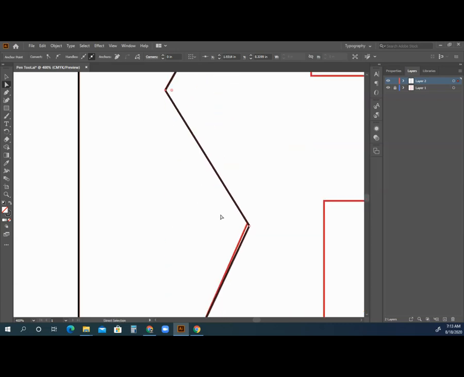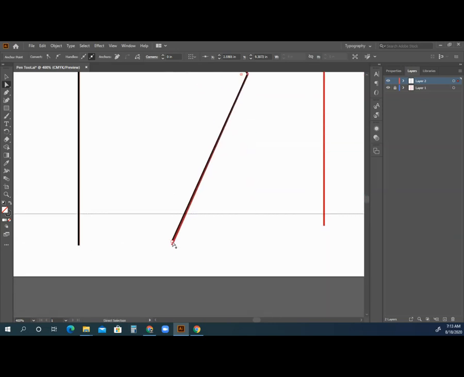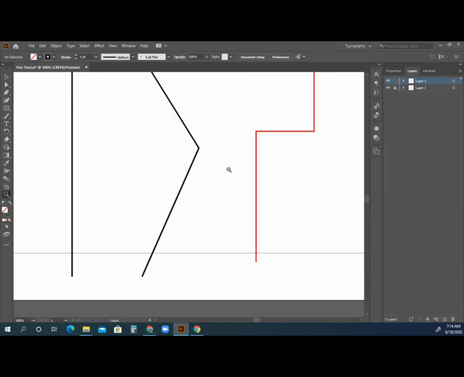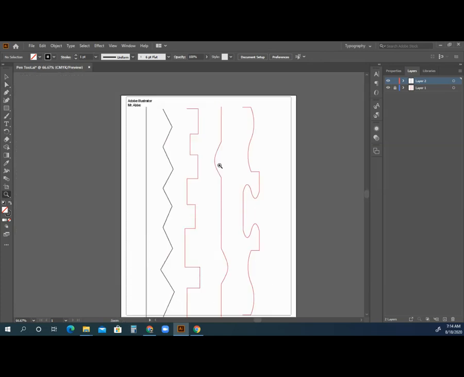It's important to pay attention to detail. That's what people pay you for. Or else they can just do it themselves, and why pay you? All right, so that's the second line.